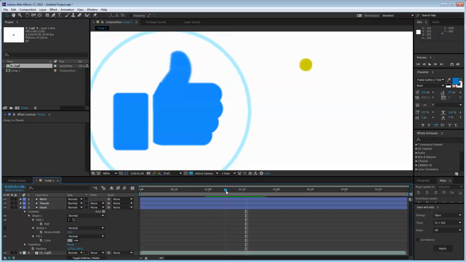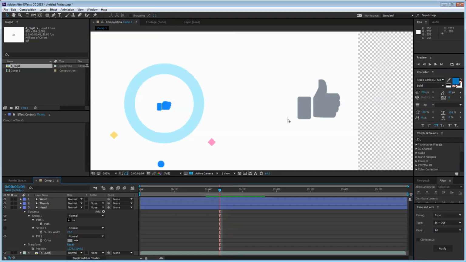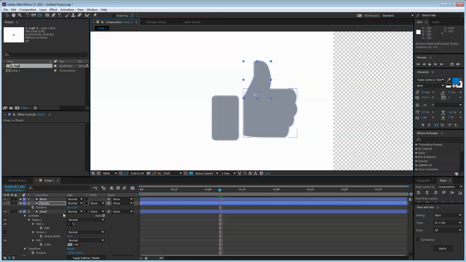So we'll fake it so it won't quite look like that. Ours will be a little more simple. We'll probably just rotate it in. But okay, so we got our thumb separate. So we got our thumb here and our hand here, right? So we can probably take our anchor point and place it where it would bend. And when it bends, we'll probably just have it rotate. And maybe we need to bring this further down.